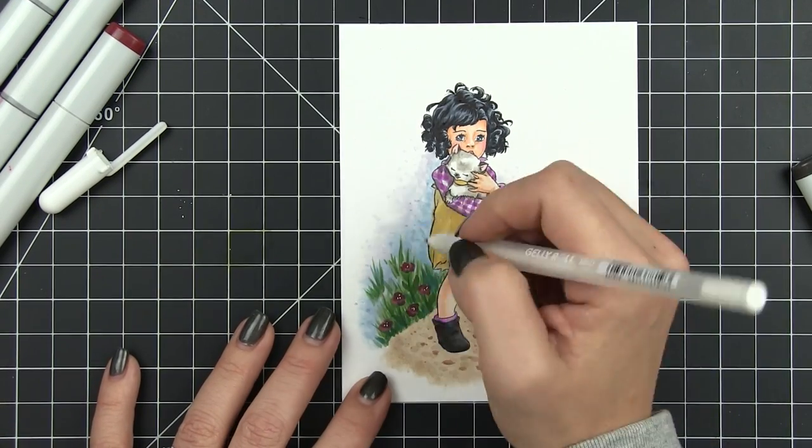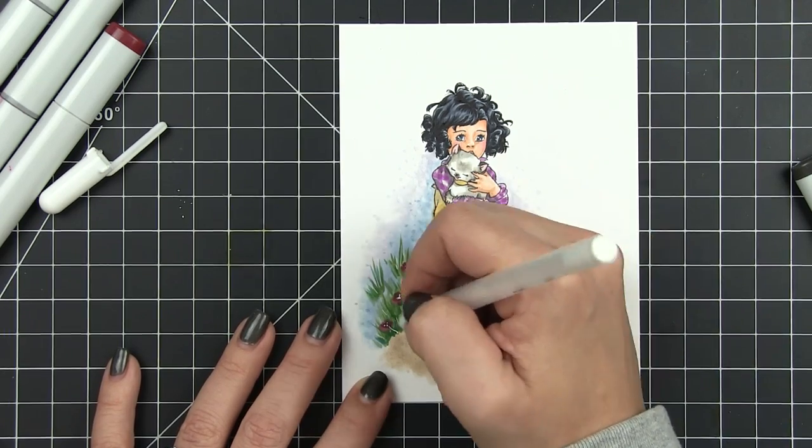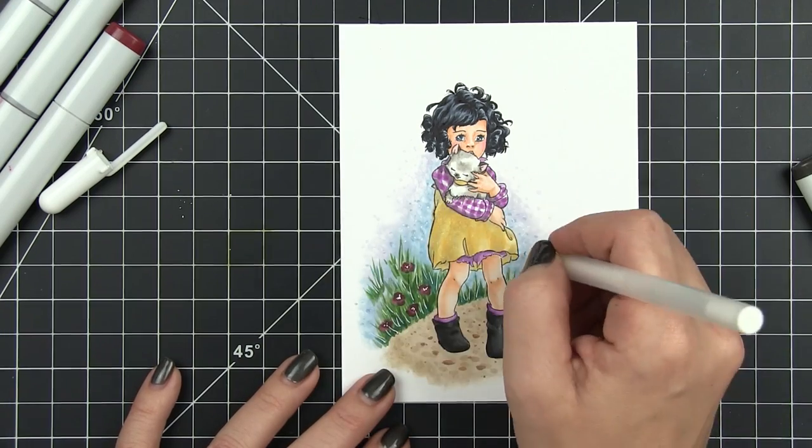And that pretty much finishes it up, with the exception of some last minute details. For that, I'm going to be using a white gel pen. This is a Sakura Jelly Roll pen. And then I'm going to come in and add some hand doodling using a Copic multi-liner.